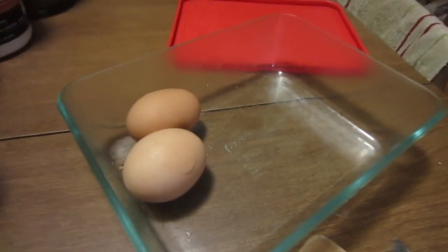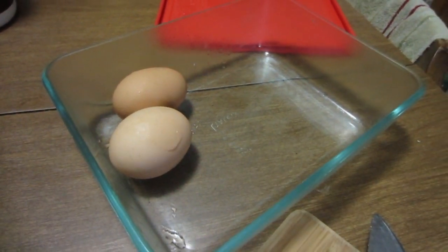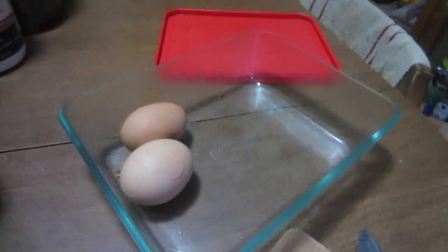But what this is, it's a quick fix that's totally legit. Totally legit. Now you don't have to eat all your eggs with the shells on. You can still eat fried eggs, but whenever you want your calcium and glucosamine and chondroitin, there you go. You've got eggs in the fridge ready to be cut up into bite-sized pieces. Instant calcium.